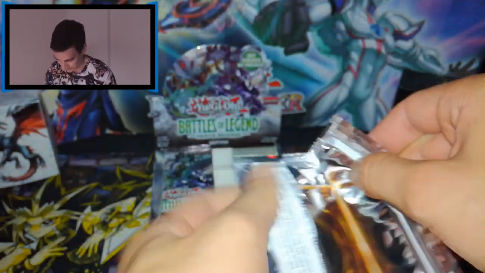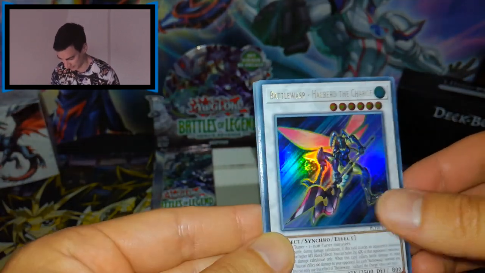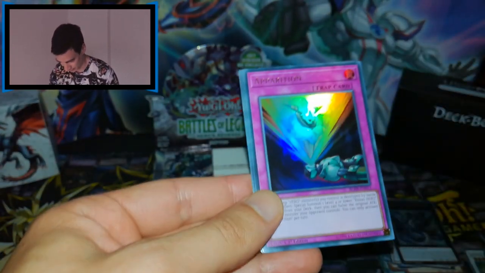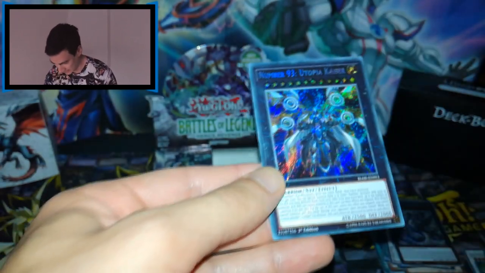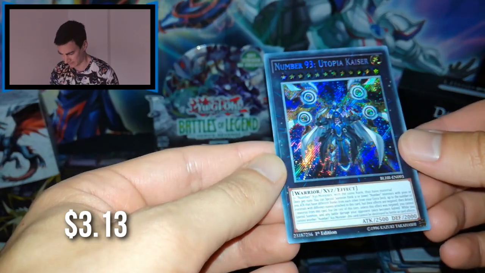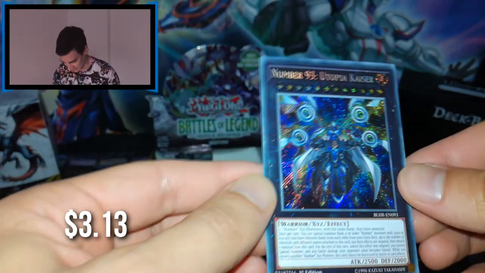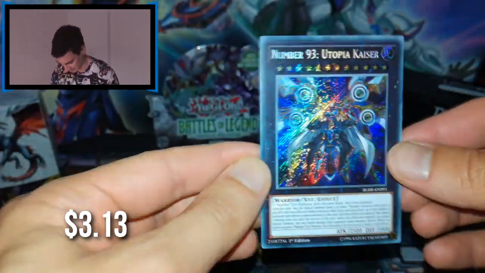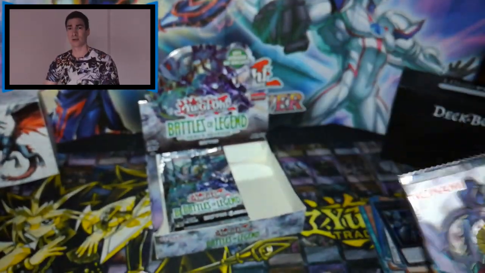Okay, last pack magic on the right side. What can we get? Another Battle Wasp, Albert the Charge, Battle Wasp Sting the Poison, Abortion, another sight, artifact sight, and number 3993 Utopia Kaiser. This is a decent card also. Xyz monster. Okay, nothing too crazy on the right side.